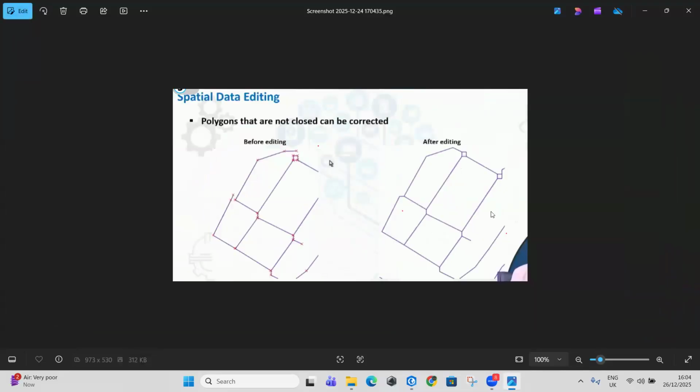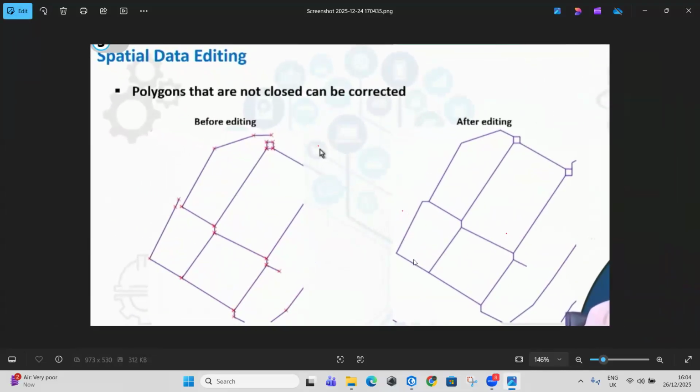Now, this is one example where someone originally digitized the data and it looked like this. They used operations, and after editing, the data became like this. Got it?